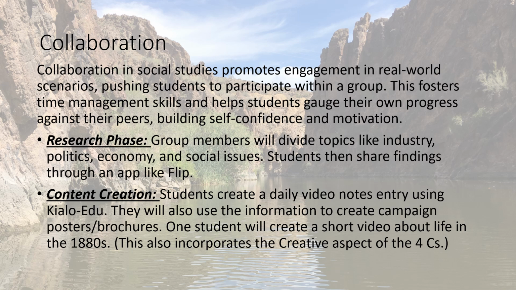All right, so collaboration. Collaboration in social studies promotes engagement in real-world scenarios, pushing students to participate within their group. This fosters time management skills and helps students gauge their own progress. Now, how collaboration works with our writing prompt is in the research phase. Group members will divide up topics like industry, politics, economy, and social issues, and then they'll begin to share their findings through an app like Flip. Now, Flip, like I said, the functionality is changing, so we had to switch this over. But if you're familiar with Flip, then you know what I'm talking about here.